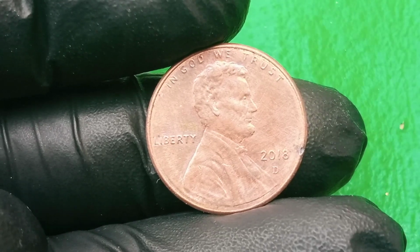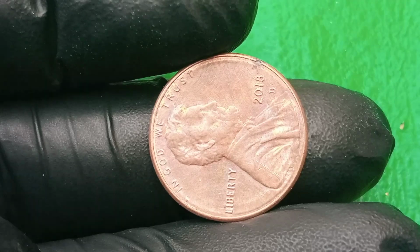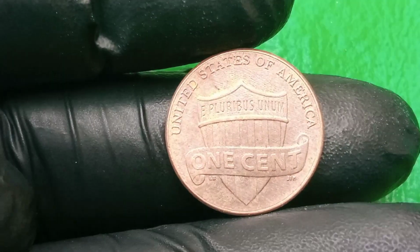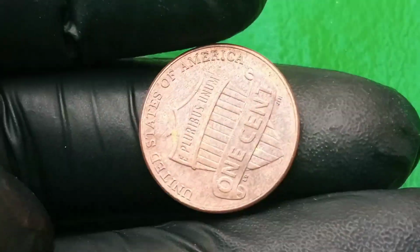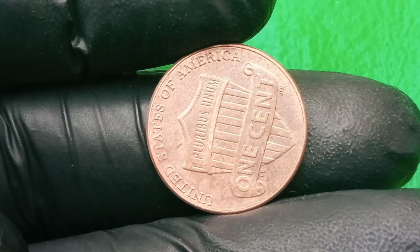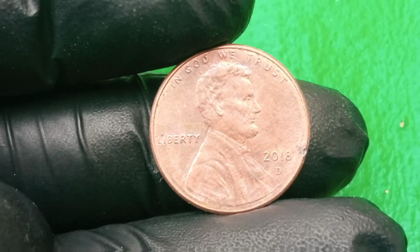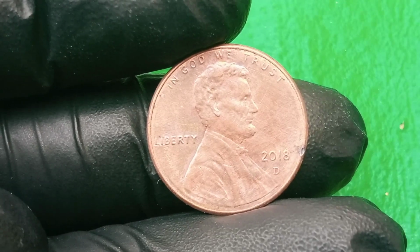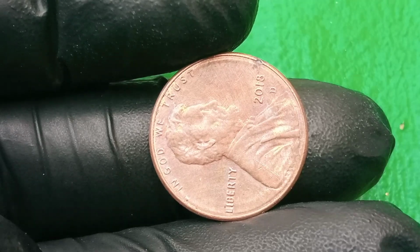Looking to the future, we can only wonder what additional surprises the minting of the 2018 D cent will yield. The ongoing exploration of coins from this pivotal year may unlock further discoveries, encouraging individuals to dive deeper into their collections and uncover anomalies that may have gone unnoticed until now. The trend of seeking out errors shows no signs of slowing, and as investment strategies evolve within the collectible space, we can anticipate that future collectors will lean into the findings surrounding the 2018 D penny and its striking discrepancies. This doesn't just establish a methodology for exploration, it creates a precedent, inspiring future generations of collectors to remain vigilant and aware of the fascinating histories behind each coin that enters their hands.